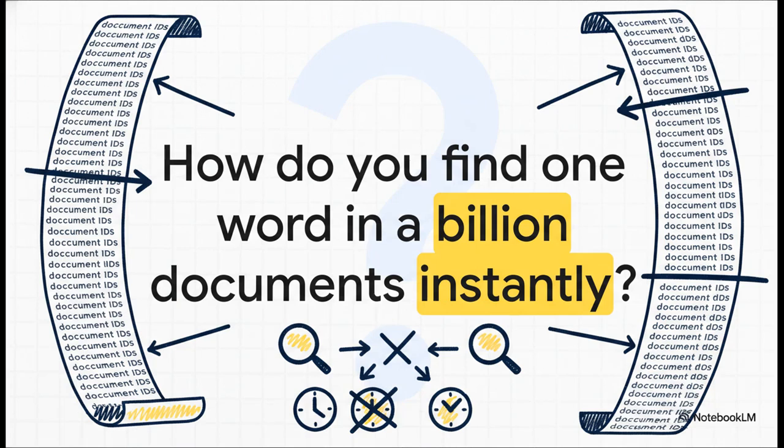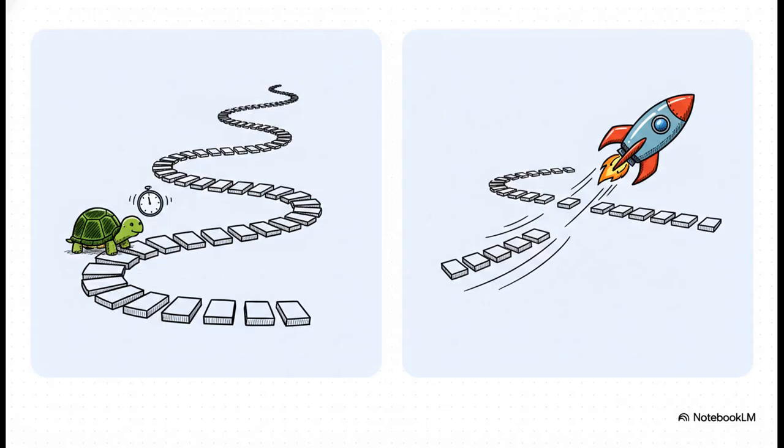Okay, so let's just get our heads around the massive scale of this problem. Imagine you're trying to find which documents two different words appear in. You've got two huge lists of document IDs, and when I say huge, I mean millions, maybe even billions of entries. How in the world do you find the ones they have in common without it taking forever?